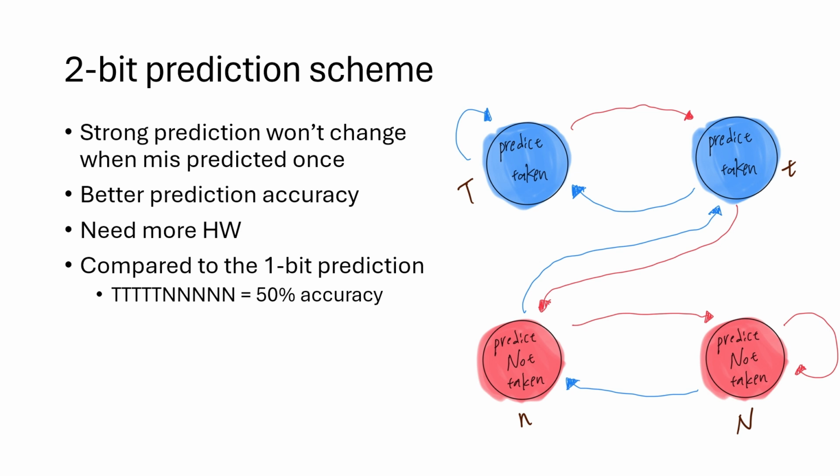The method in 2-bit prediction is that it will not change the result immediately. It will use the last 2 times to predict the result. The core is that the direction of the branch instruction changes occasionally, and the prediction value will not change immediately. Each branch corresponds to 4 states: strongly taken, weakly taken, weakly not taken, strongly not taken. And compared to the next example, TNTN, we will acquire 50% accuracy. But the accuracy is still really bad.